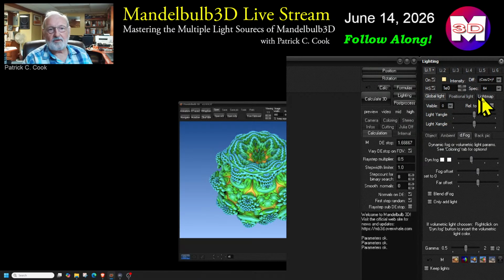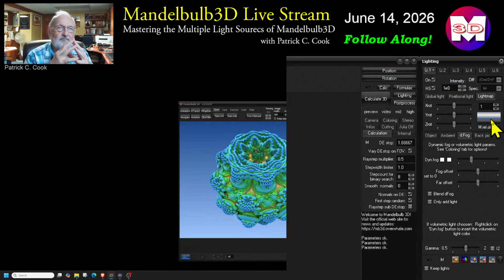Now the light map, you can think of an image that is wrapped around the fractal object. This map is actually an image, a JPEG image or PNG image, that will have various shades of intensity that will allow more or less light through.